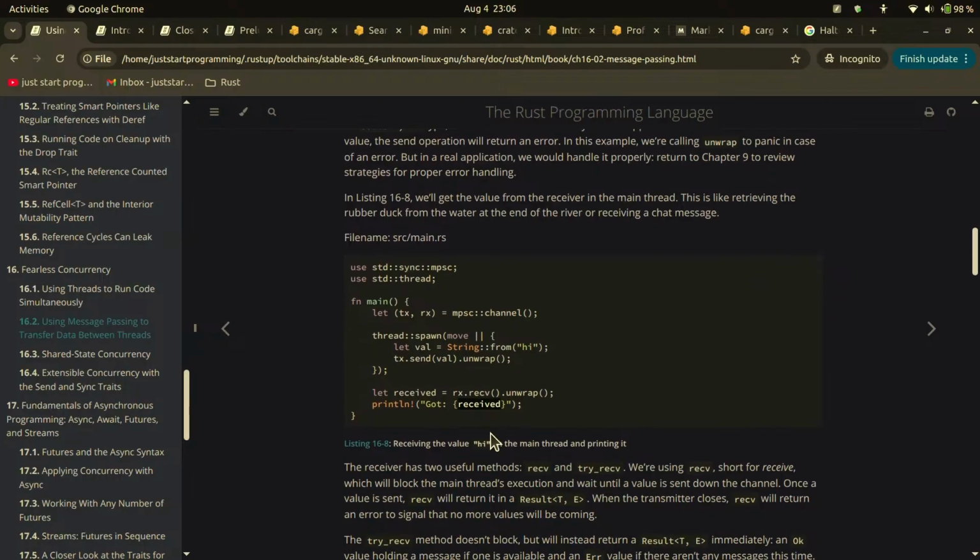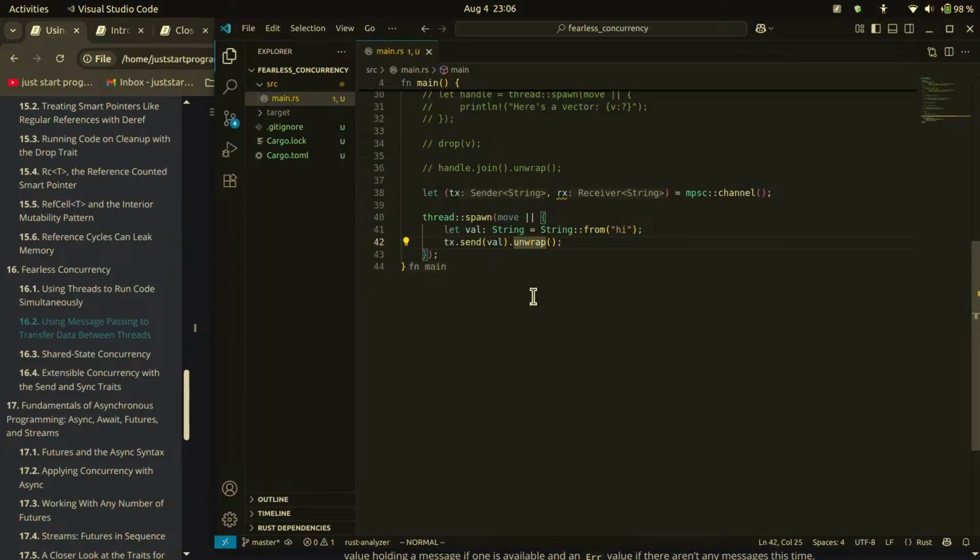Okay, let's try that one out. So it means the main thread prints out got hi.